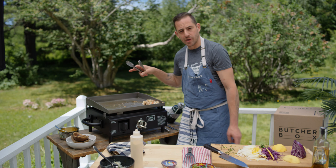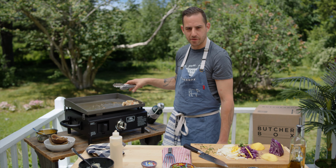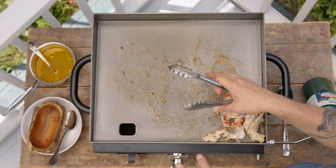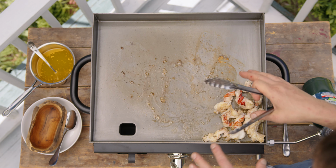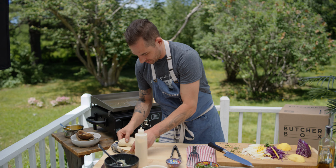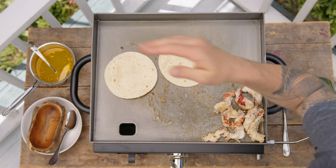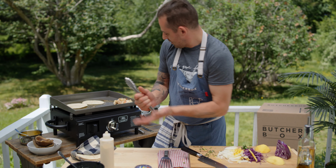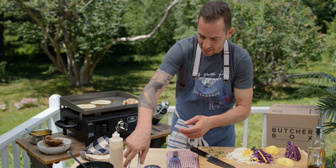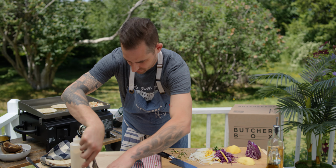So typically your griddle will have burners underneath, so you're going to find cold spots that you can use as sort of like a setup zone. Once you're done cooking, move them to the side. And now we're going to warm up our tortilla, but they're not going to overcook sitting here in this beautiful butter. So I've got tortillas here. Let's go with 2. Simple enough. All right, our tortillas will just take a moment to warm up. I like to give them both sides. Let's toss our slaw. There we go.